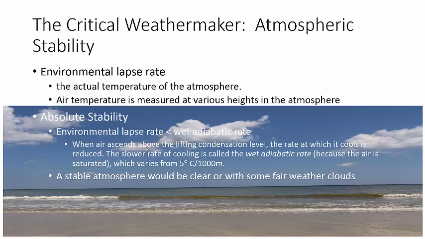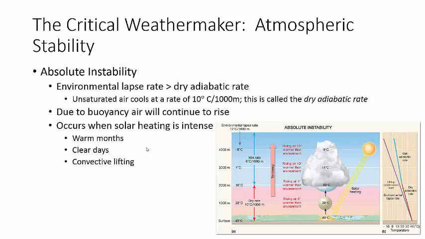So you have stability if the environmental lapse rate is less than the wet adiabatic rate. And in this case, you're going to have clear skies, maybe some nice clouds, right? Nothing big, nothing scary, just a nice day out there. Now, environmental instability is the exact opposite. The environmental lapse rate is greater than the dry adiabatic rate. Okay, so unstable, it will want to rise.